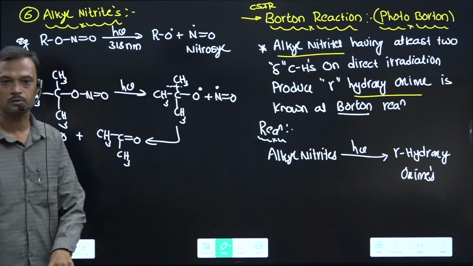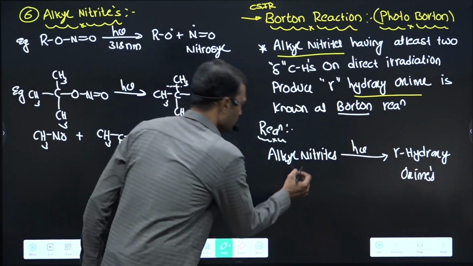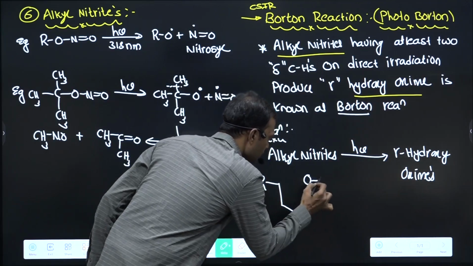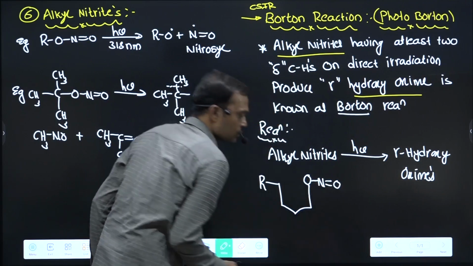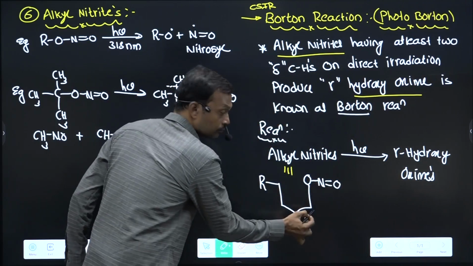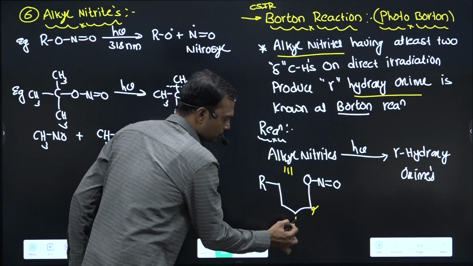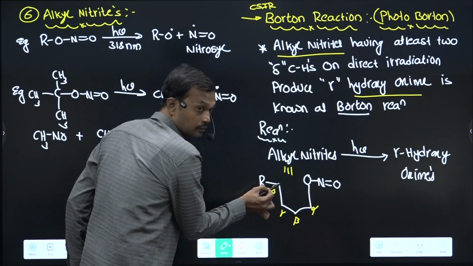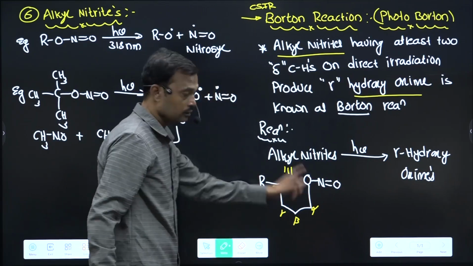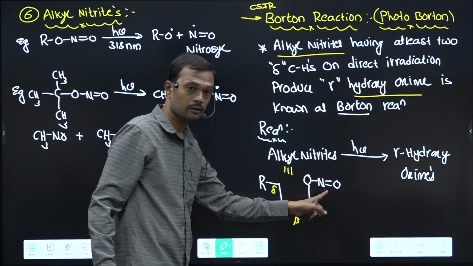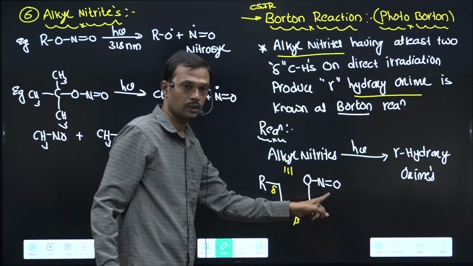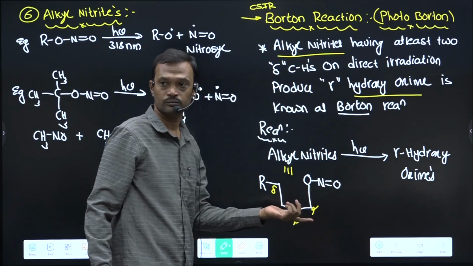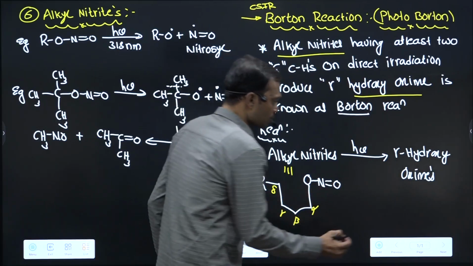Barton and Beckmann rearrangement. So here see, I am writing an alkyl. See, this is that molecule. What is this? Alpha. What is this? Beta. What is this? Gamma. What is this? Delta. This carbon is your target site. Same molecule, last I wrote here halogen. In place of halogen, what I wrote? NO. So your answer is delta.